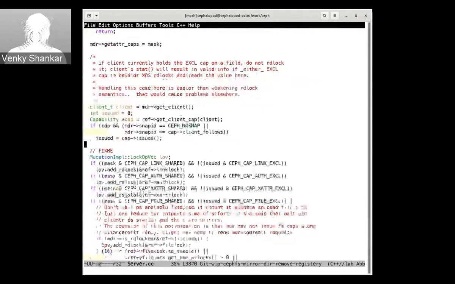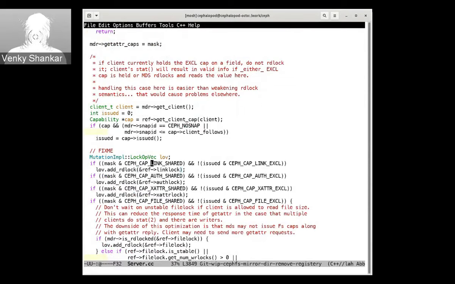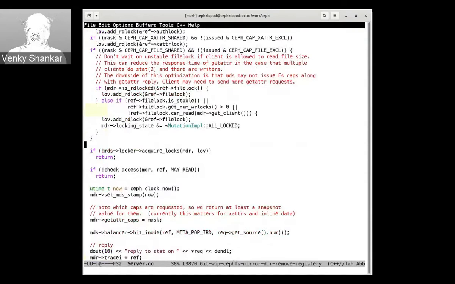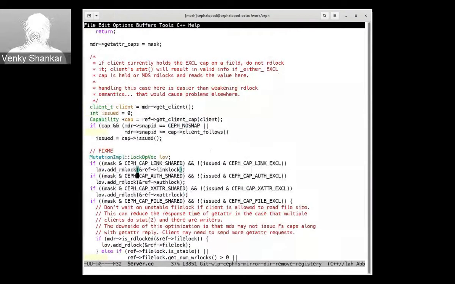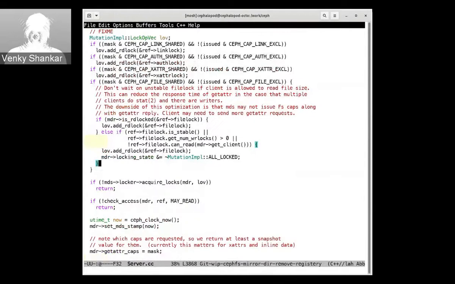This is practically unreadable. If you don't have all these captions in your head, it's basically unreadable. But you can see that most of it is just doing read locks, RD lock, RD lock, RD lock, because you really don't need more, because you're just looking up or doing a getattr. There's no write or update involved, so you just need RD locks, read locks.